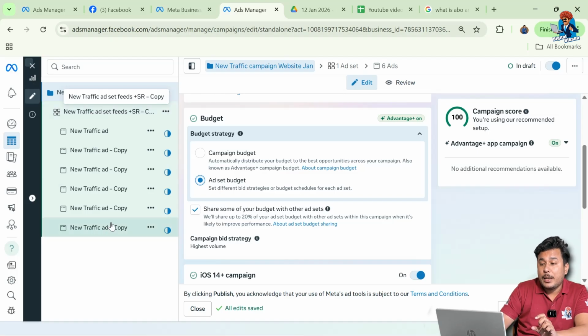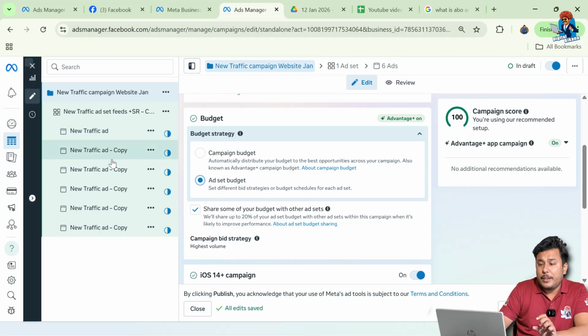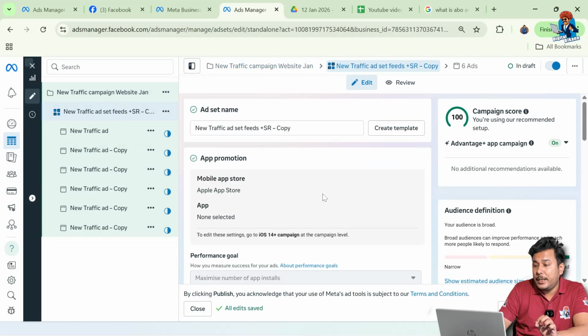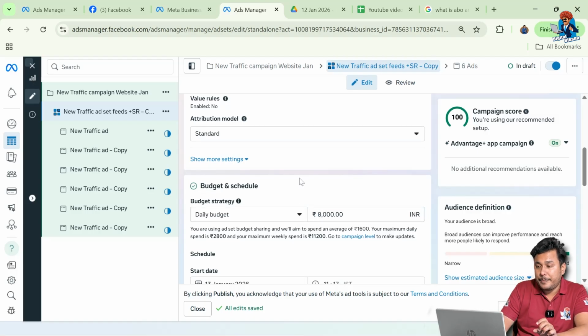For example, among these 6 ad creatives, 2 ad creatives are performing extraordinarily well, and the remaining 4 ad creatives are not performing well. If I have set the ad set budget to $8,000 per day, then what will Meta do?